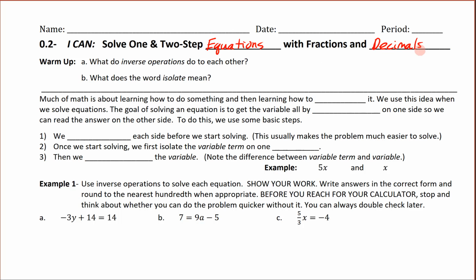So we want to keep that in mind, make sure we're writing things in the correct form. Remember, the only time you're going to write the answer as a decimal is if the problem's written with a decimal. So the warm-up questions, there's two of them here. What do inverse operations do to each other, and what does the word isolate mean?